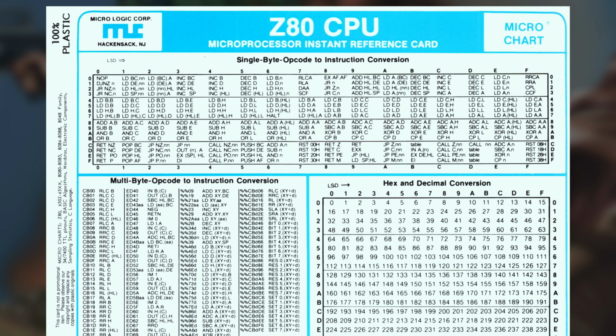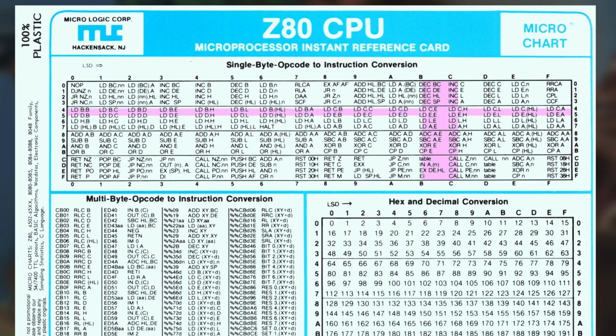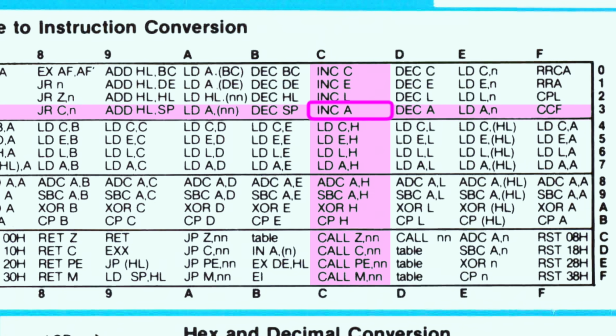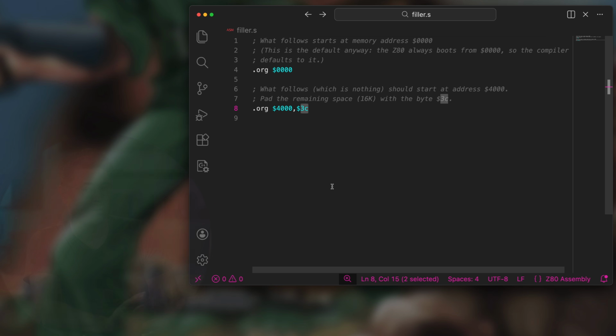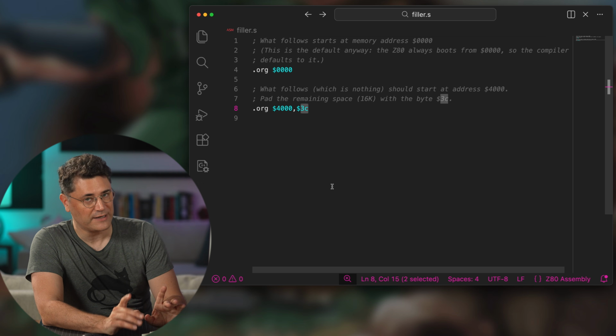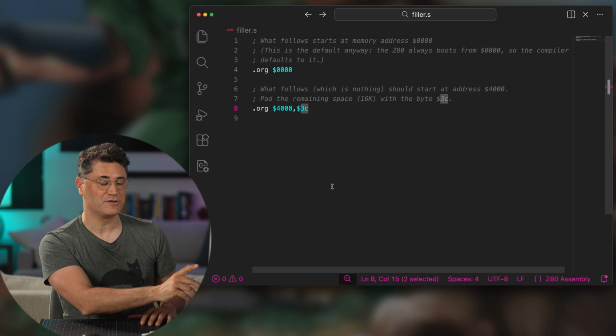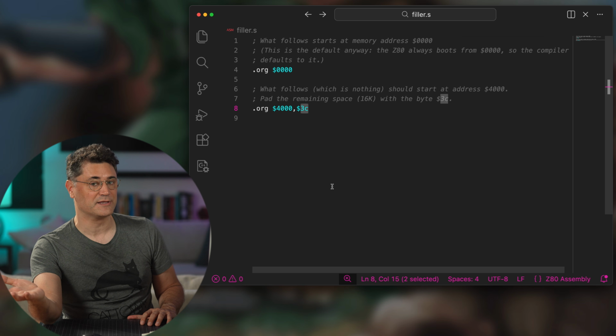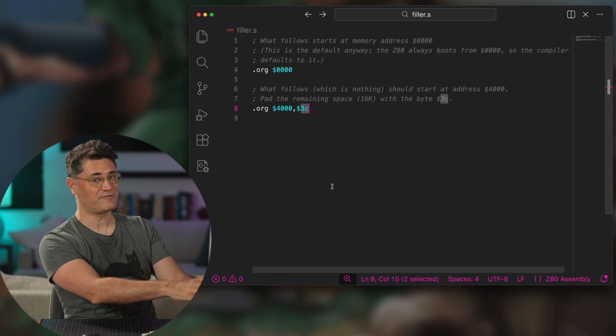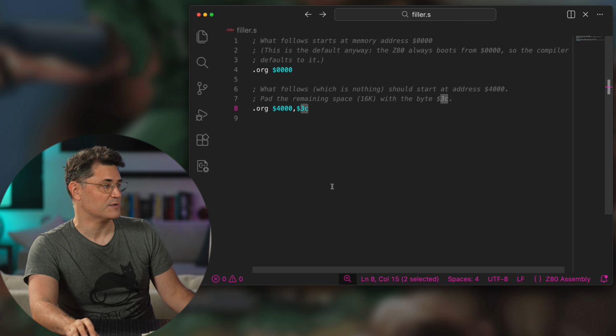If I look at the single byte instructions, then the one with the code 3C is a really simple instruction that just increments the A register or accumulator. It does nothing fancy in itself, and that's kind of the point. I wanted something super simple that I could unambiguously see running on the target hardware. So this program won't do anything useful in itself, but think of it as a proof of concept for the development pipeline. I'm going to be assembling it using the real assembler and then debugging it using the MAME debugger. So if we can get this running, we have our tool set up for the rest of the project.